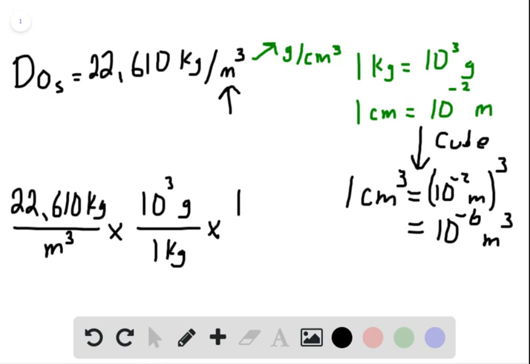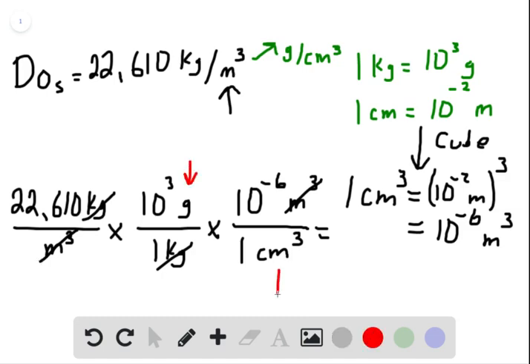Right. So our meters cubed has to cancel out. So that 10 to the minus 6 meters cubed is going to go on top. I still struggle when I write this, putting my units in the right place. So before you equate the whole thing, make sure your kilograms cancel out and meters cubed cancel. So you're left with grams per centimeter cubed, and that's what we want our answer in.